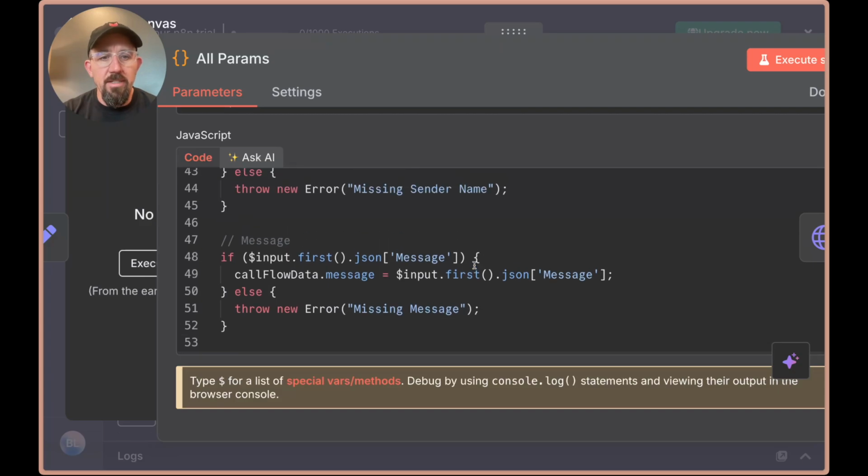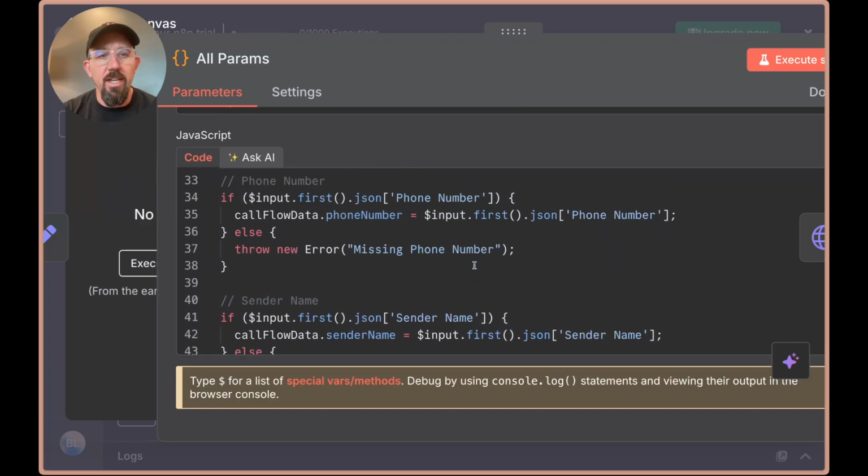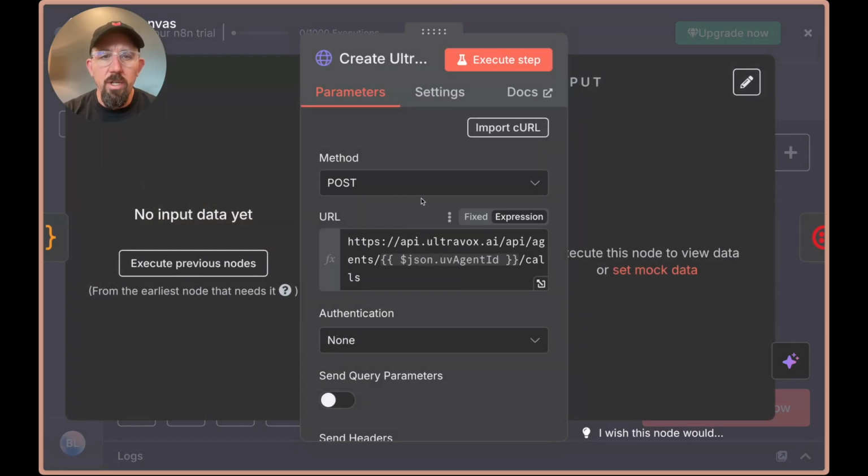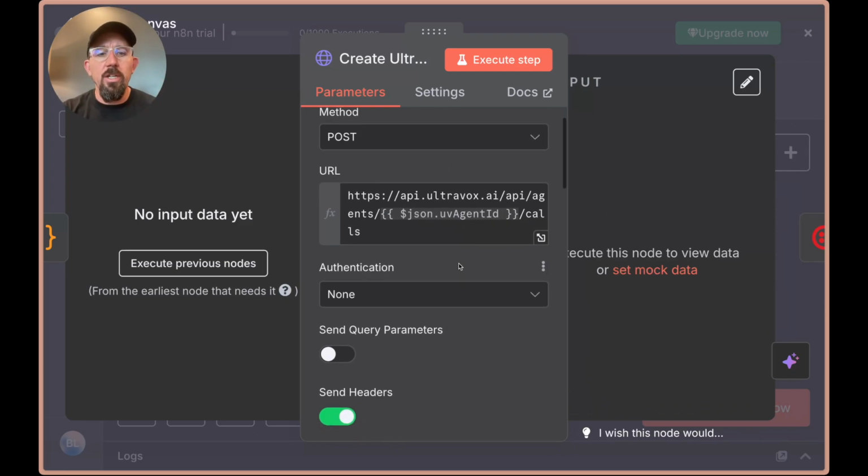This is just doing some basic error checking to make sure that we've set all the required parameters, and then it'll throw an error here in N8N if we don't have that. And then we're just making an HTTP request here in the create Ultravox call node. We're doing a post to the Ultravox API to the agent's endpoint, and we're just grabbing that agent ID that we set a moment ago, and we're creating a new call.